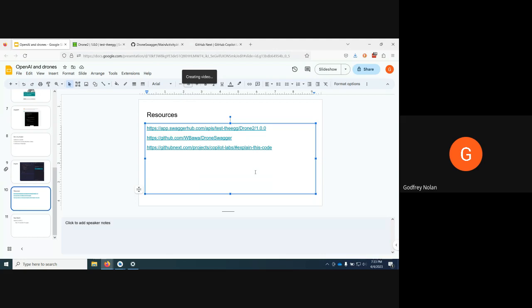CoPilot originally was not available in Android Studio and was available as a VS Code plugin, and then a few weeks or a month later it appeared in Android Studio. So I'm super looking forward to when this stuff starts to come in, because there's nothing worse than starting off on an app and trying to figure out what somebody else did. If this even gives me an idea about what the code does, especially if it's a large code base, then I think that's going to be excellent.